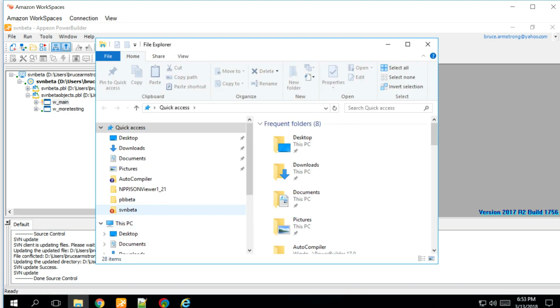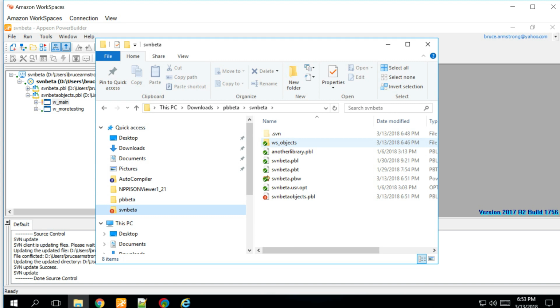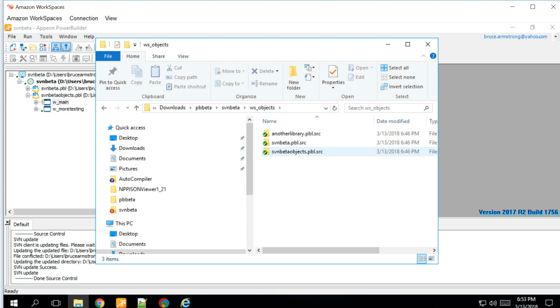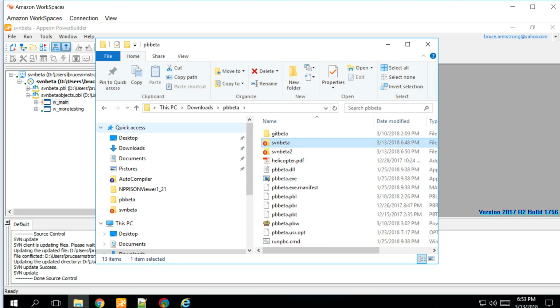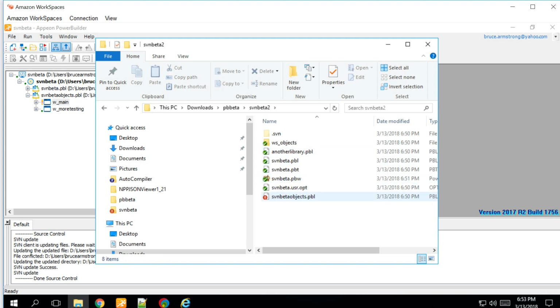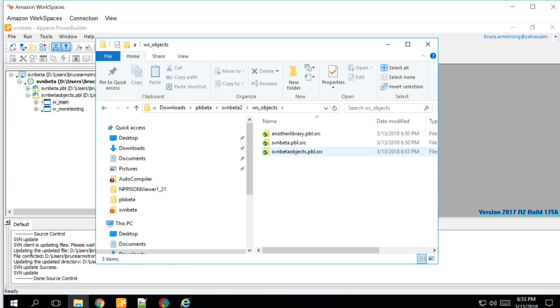So we're going to go to the folder. I think it's the other folder. Hang on. Yeah, this is what happens when you get a merge conflict. You notice that there's no longer just one wmain file. There's actually 3 wmain files.